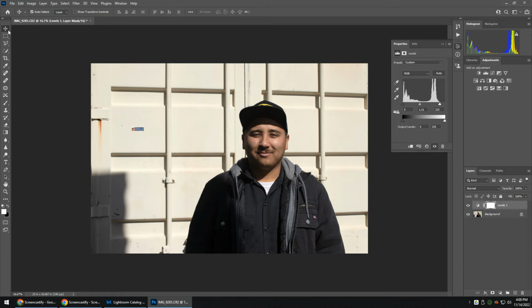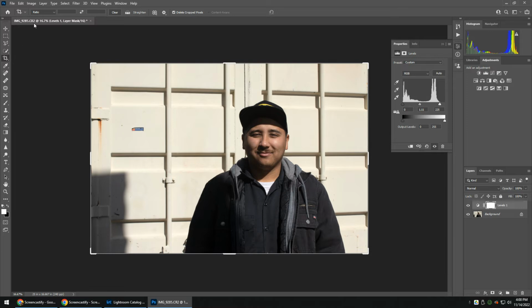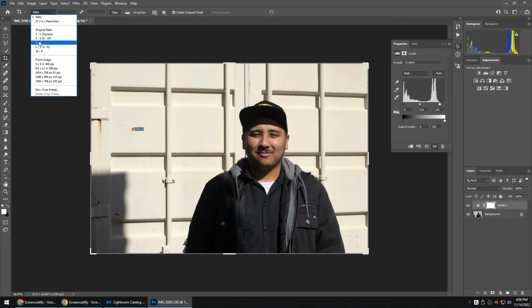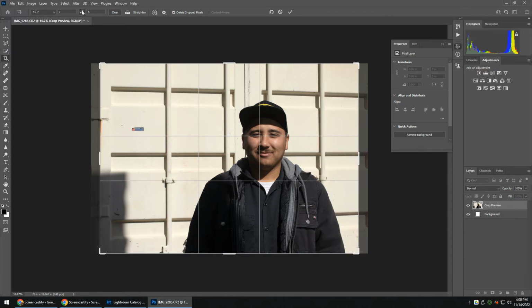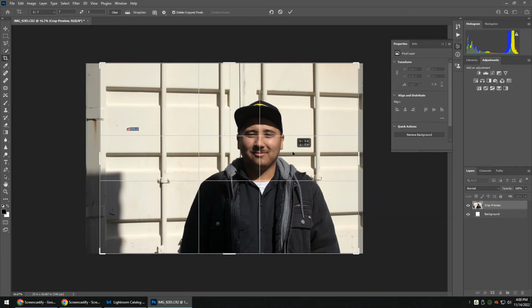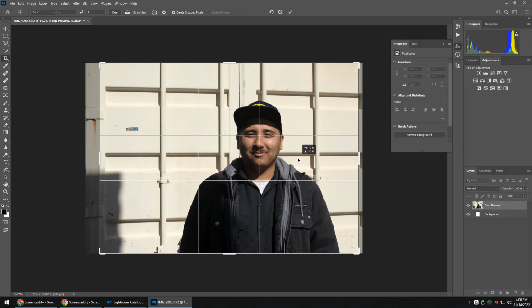So we're going to use our crop tool, which is C on the keyboard. We're going to crop it to a specific aspect ratio. So say we want to do a 5:7 for this one. So you're going to select 5:7. This one is rotated vertically, so I'm going to change it horizontally, but I just want you to, in your own, change it to a 5:7 aspect ratio and crop it how you would like.